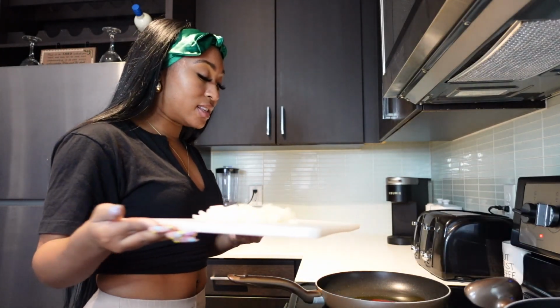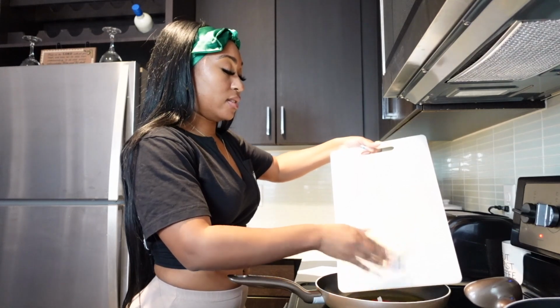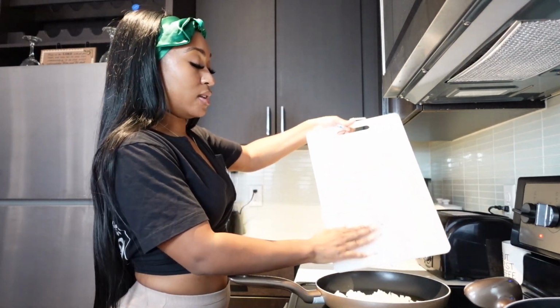Here's our onions. So I'm gonna just go ahead and dump all of those in there like this.